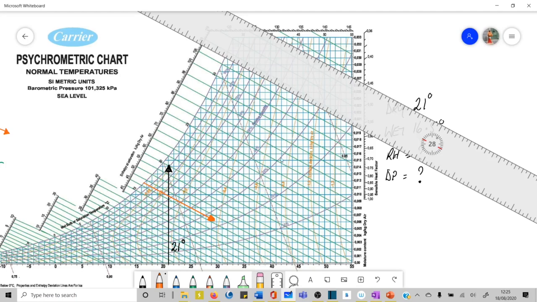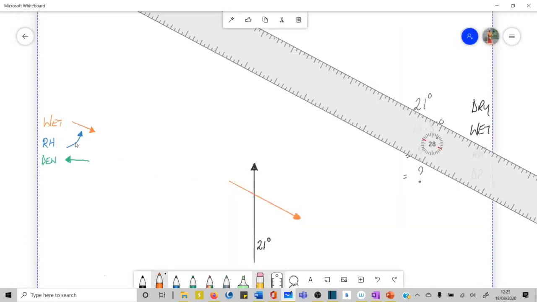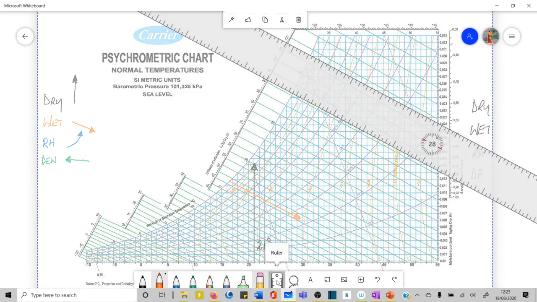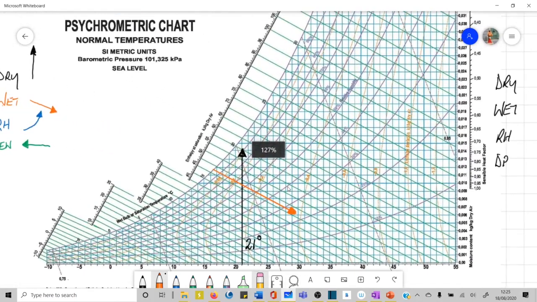So the next thing we need to do, we can move this over here. We've got our relative humidity, which is in blue, and this is that curve. So we can get rid of the ruler for a second. Blue. So the relative humidity is crossing at this point here. So we can follow that up freehand as carefully as I can. So it's just under half. Okay, so we can see there then that that's coming in around about 64%.